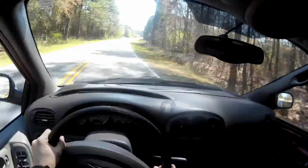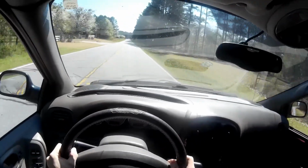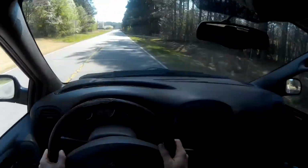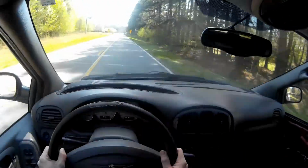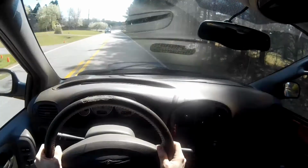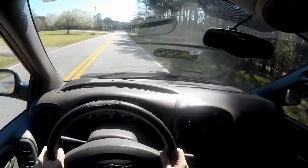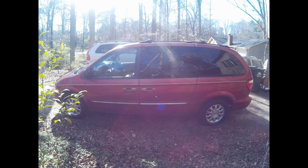Yes, nowadays they don't have the same curb appeal as they used to, but nostalgia sure is one hell of a drug, and this car brings it all back. A time where America was fueled by economic growth, decline, war, anthrax, and the golden age of technology. My oh my, what a time to be alive. 2003 Chrysler Town & Country LXi.